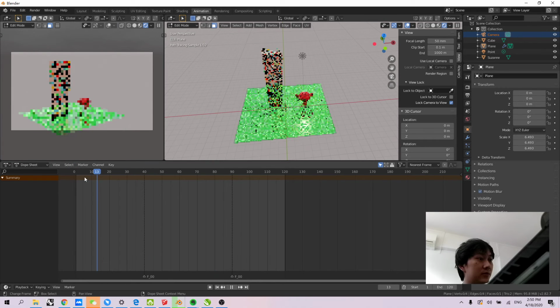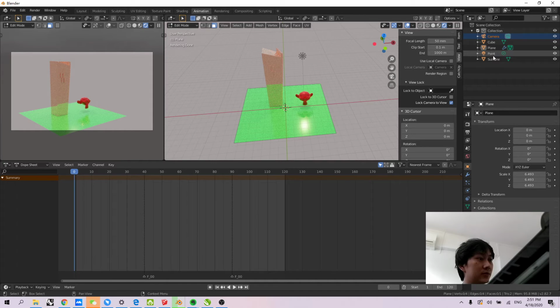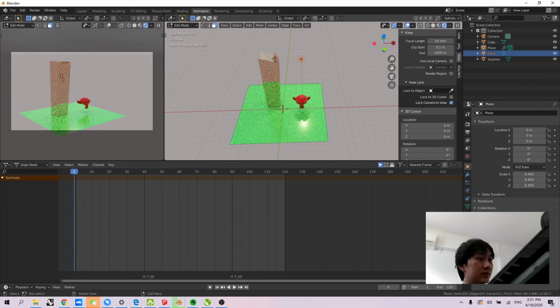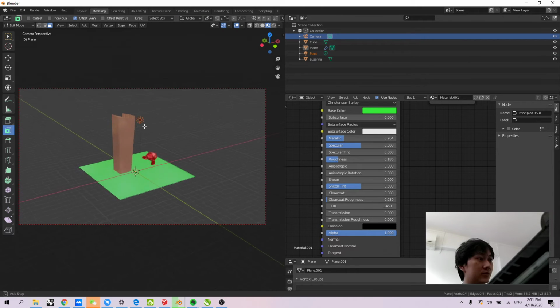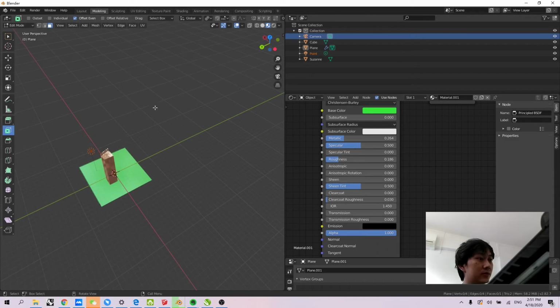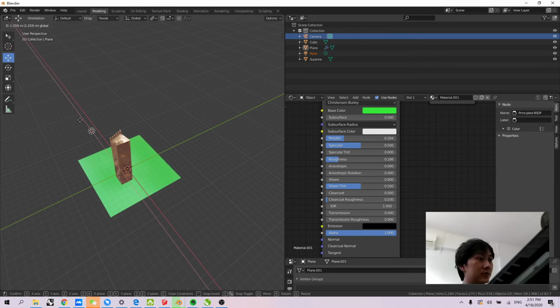This is the animation bar. So let's do something very simple and move the light. So go to the collection here. There's a point light here. Can I move this here? Let's go to modeling and move this thing. Move this geometry around. Go to object mode. Move this geometry around.